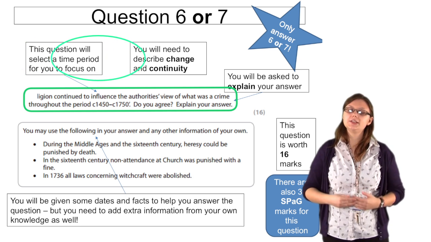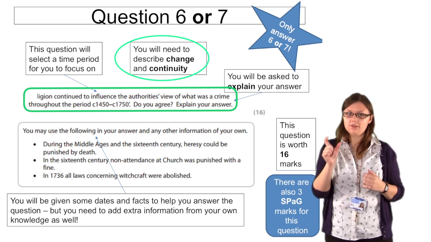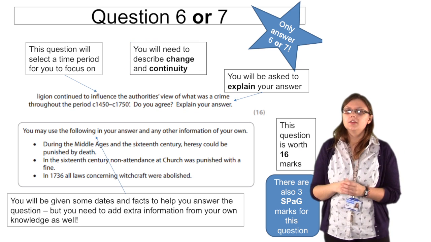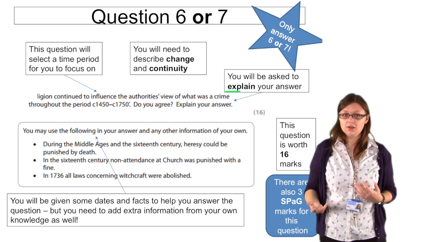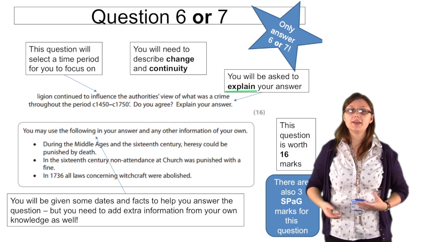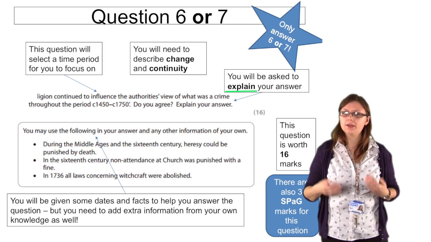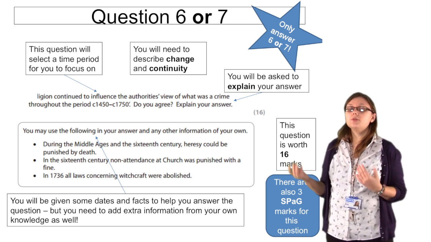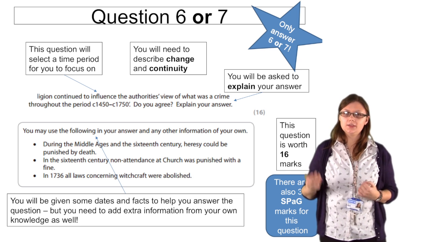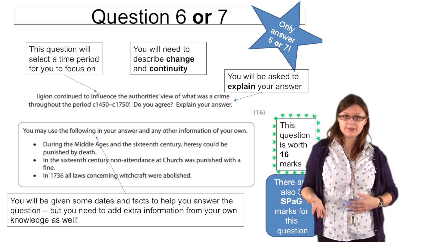You also, as ever, need to make sure you're talking about change and how the specific area that's been identified has changed over that time. It will also ask you to explain your answer, okay? That's really, really important. You can put as many examples in as you like and it'll be a lovely answer, but you can't get those higher marks if you don't explain what you're talking about. There will also be some facts and information for you to use as a starting point in the question. And remember, this has got 16 marks, so it's going to take you about 16 minutes to answer.